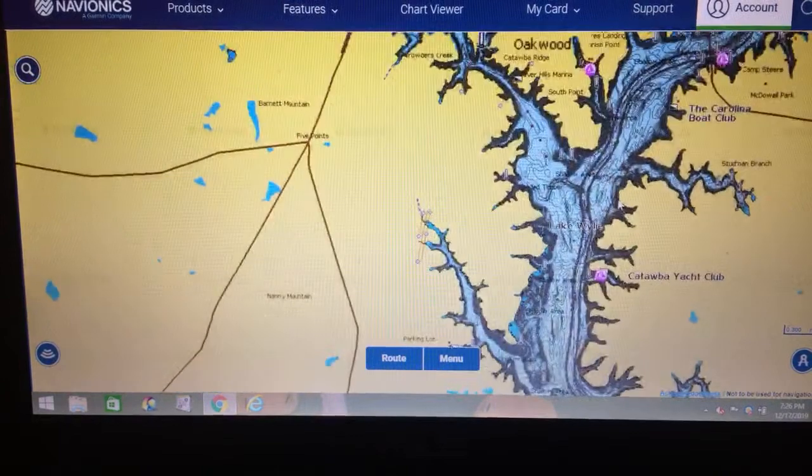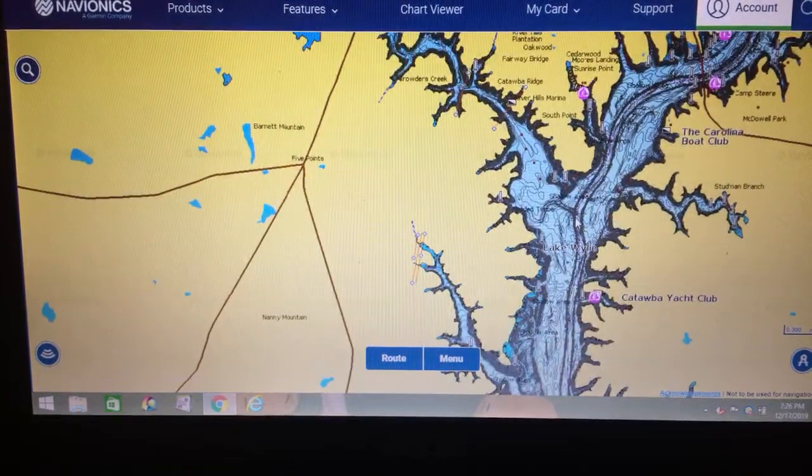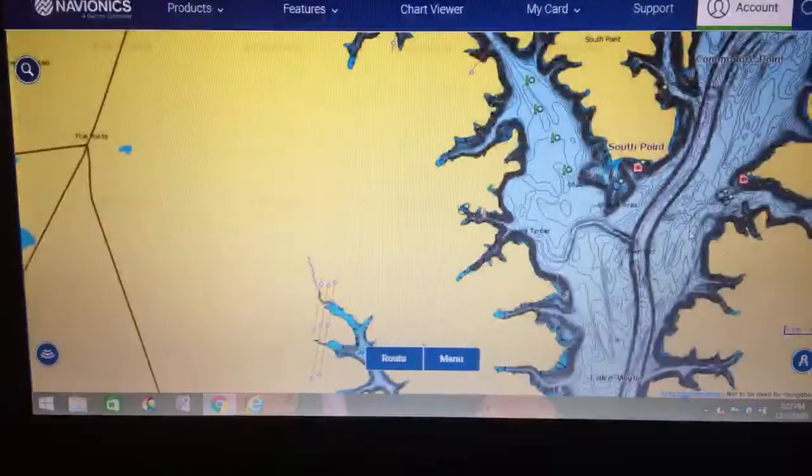So that's another feature, like we was talking there, that if somebody's in the boat with you, you can really cut your time in half.